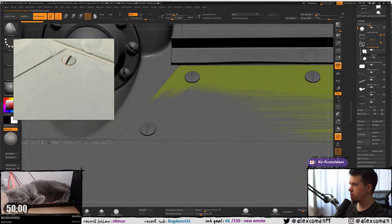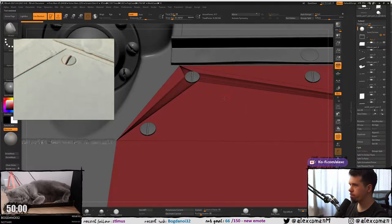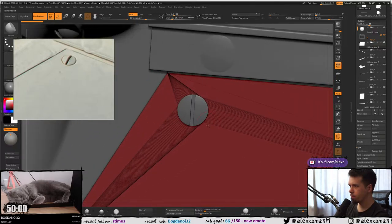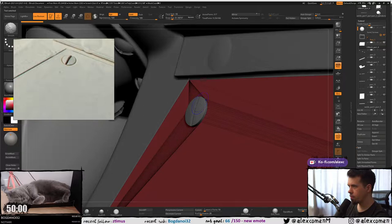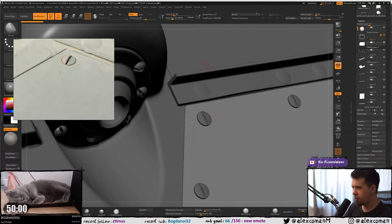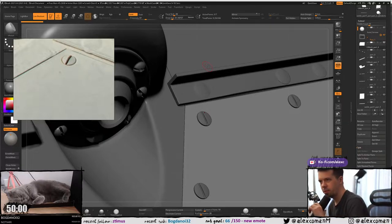I will have a lot of polygons in this project, I think. In ZBrush. You're talking about your project. Yeah, I said that I'll have lots of polygons in ZBrush with this project. If you go crazy, yes.